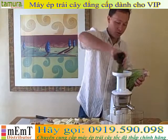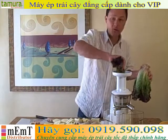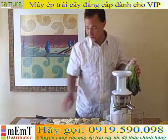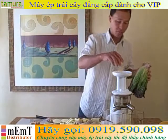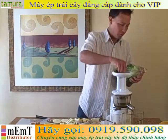So we're going to go ahead and continue to juice some red romaine lettuce. I also like to juice the romaine hearts. That adds a nice, pleasant flavor to my juices. So we juiced a couple leaves of romaine. Now we're going to drop an apple in there. Some more romaine leaves.